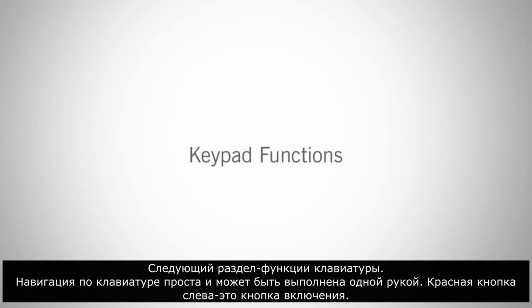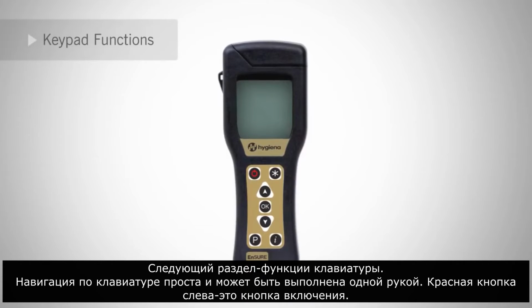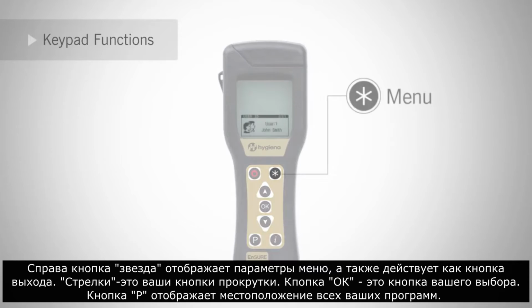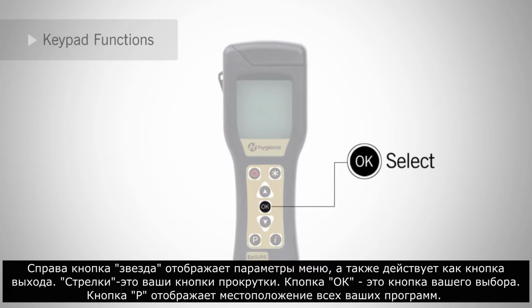The next section is keypad functions. Navigating the keypad is easy and can be done with one hand. The red button on the left is the power button. To the right, the star button brings up the menu options and also acts as an exit button. The arrows are your scroll buttons. The OK is your select button.